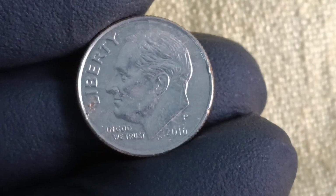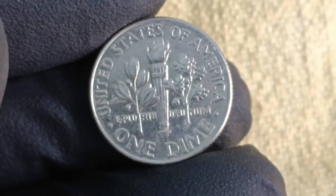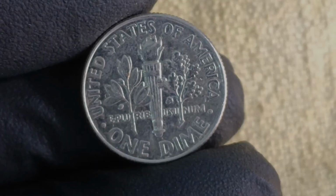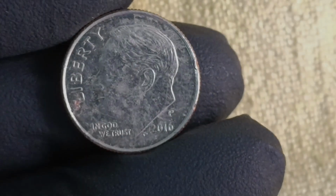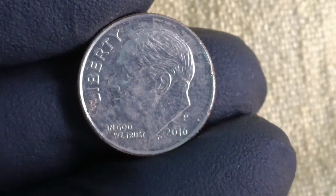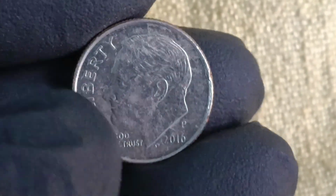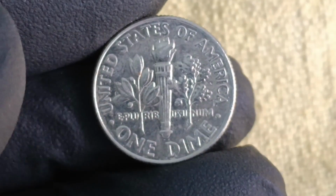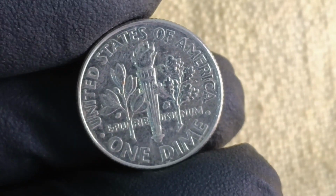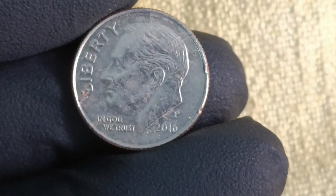For beginners inspired by the 2016 P dime, remember that preparation meets opportunity. Start with tools, a jeweler's loupe, a scale, good lighting. Study reputable numismatic channels, join communities, ask questions without fear. Each discussion adds to your intuition. Over time, you'll develop what experts call the collector's eye. That subtle instinct that tingles when something feels off, when a coin whispers its difference. Trust that instinct but verify it with knowledge.